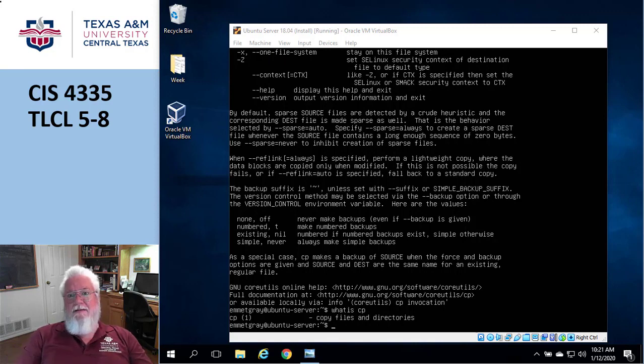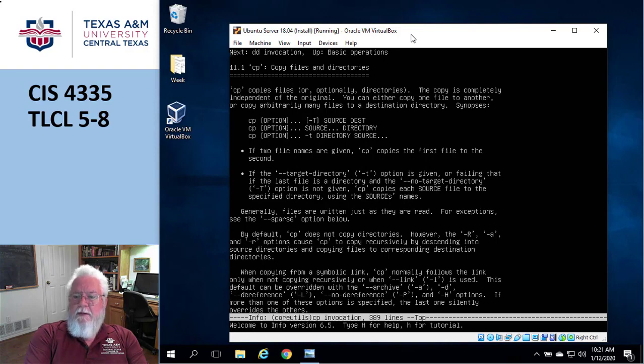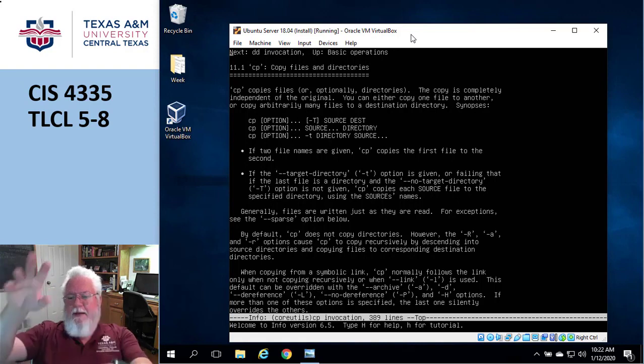Okay, welcome back. The info command is actually a slightly better version of the man pages. So I'm going to go info cp. Now this one's kind of cool because the info command itself allows you to page back and page up and all sorts of cool stuff. It's just yet another thing that you can do. So I'm going to just type Q to quit out of that.